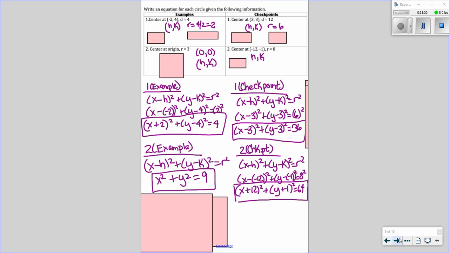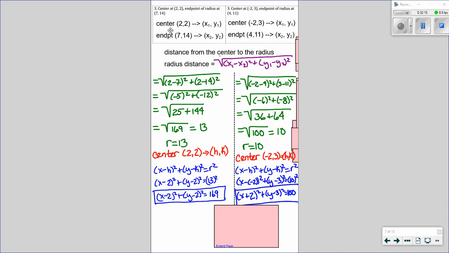And with the center, the center is H, K. Think of the alphabet. H comes before K. So it's like X, Y. Same thing. If they gave you the diameter, you do half of it to get the radius. And you just plug it in. If you have a negative number, like your center is a negative number, make sure you put it in parentheses behind the minus sign, because you need to distribute. And then simplify. Don't forget to simplify the radius. Don't just give me, for example, 2 squared. What's 2 squared? Just finish off, it's 4. Don't leave it like that, because that means you're not done.